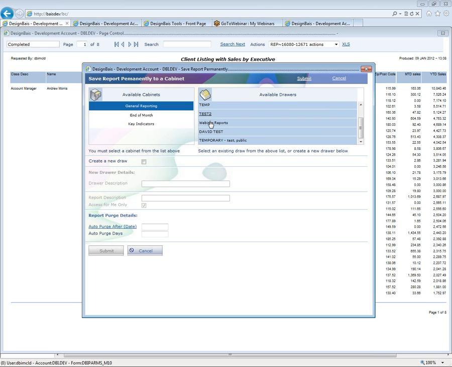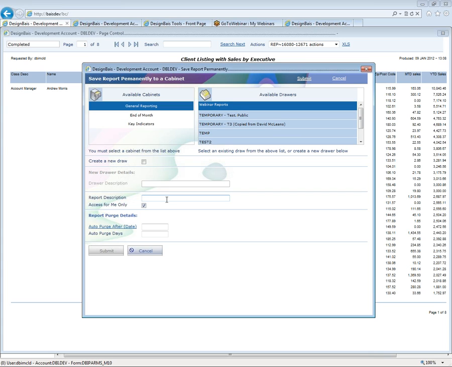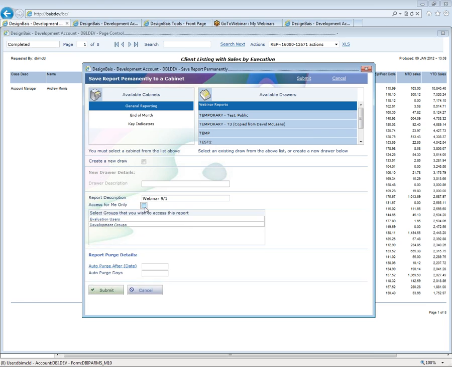So if I say, no, I want that to go into my webinar reports drawer, I can add a description, webinar on the 9th of the 1st. I can say I want this to be accessed for me only, I'm the only one that can see this, or I can turn that off and then assign it to users that belong to particular user groups, which is nice if I want to distribute reports as well.